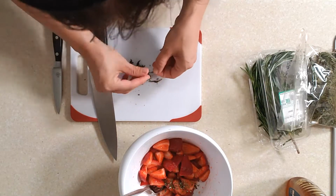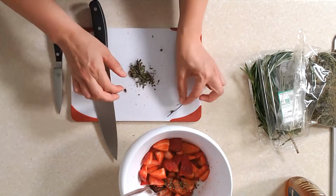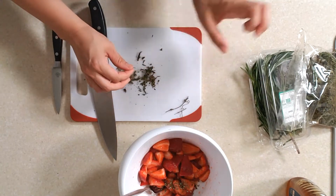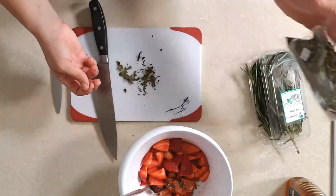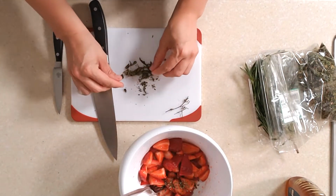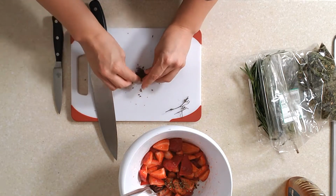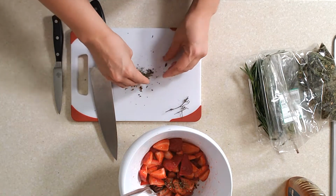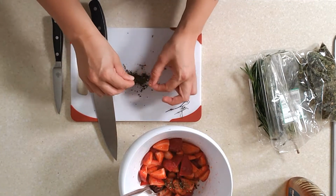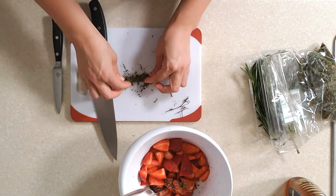And I'm gonna take out the stems. You can buy it where it's pre-ground for you, but it's cheaper if you buy it like this. For this whole bag, it's only $1.49. To get it already ground up and everything, it's like $8. And this, because it's dry, you don't even have to worry about using your knife. You just grind it with your fingers, take out any stems.